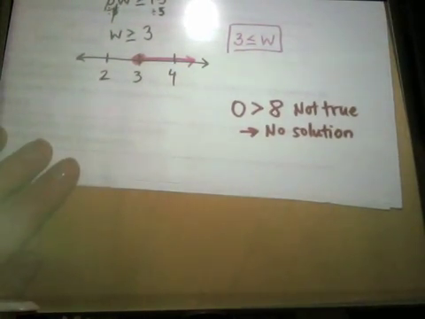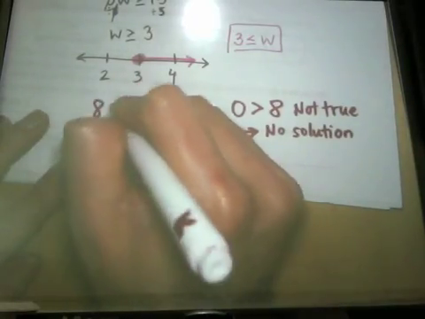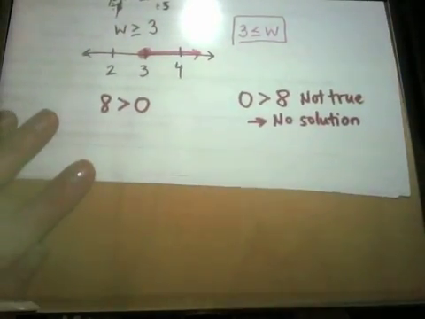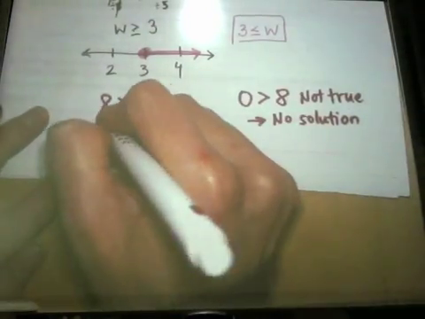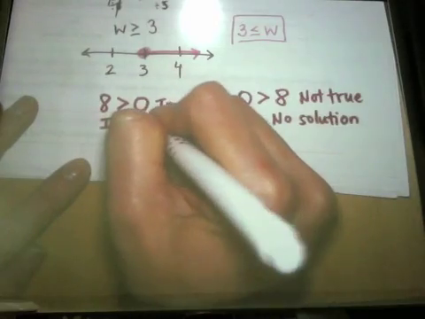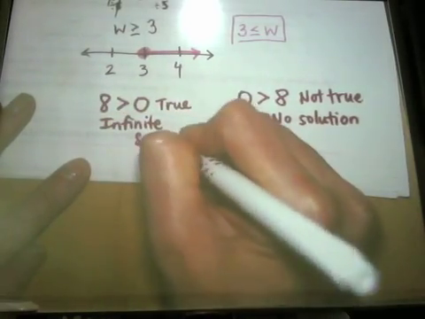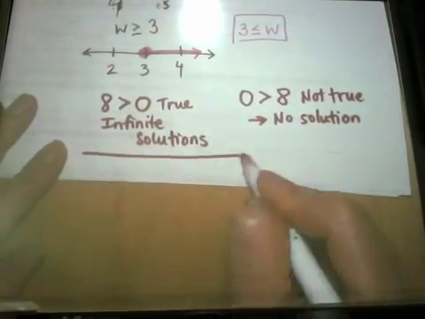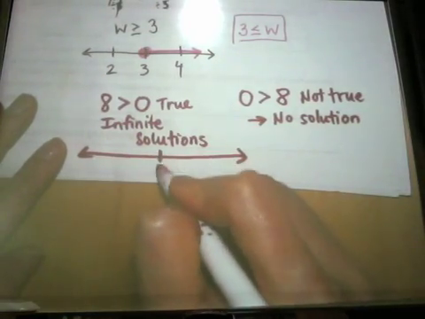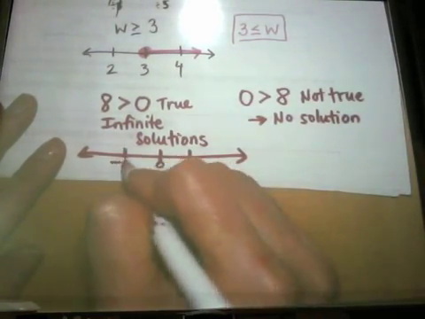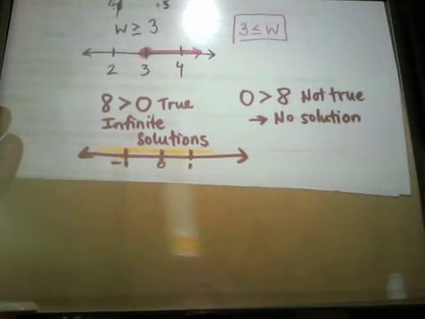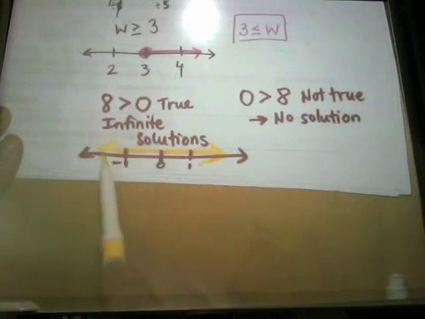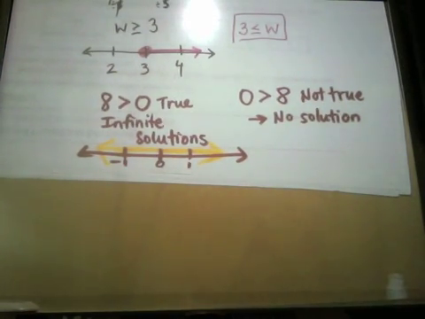If you get something that is true, so again, all the variables drop out, let's say it says 8 is greater than 0. Well, that's true. But there's no variables. This means infinite solutions. If you are asked to graph an infinite solution, I'd say give me just a couple pieces on the number line, and guess what your graph shows? Everything. An arrow in both directions, everything. I don't need circles, every single thing is included.